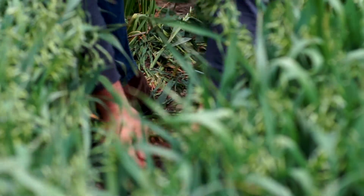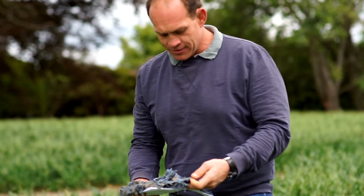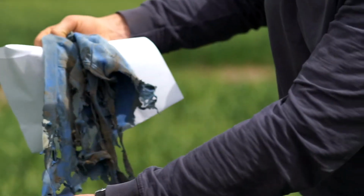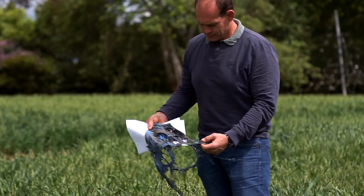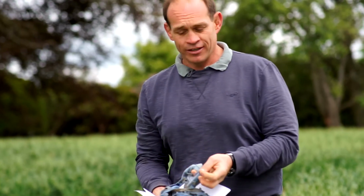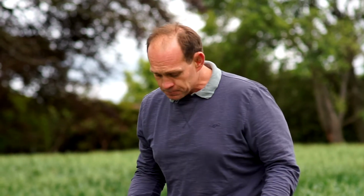3 months ago, these were a brand new pair of cotton underpants, and you can see that they're almost completely disintegrated. This is fantastic to see, because it shows there's an awful lot of activity going on in our soil, and this being a natural material in cotton, it shows how any organic material in our soil is breaking down. This not only gives our soil great structure for our crops to grow in, but it also makes the soil very efficient in using the nutrients that are in there to help the crop to grow, and that saves us having to put more nutrients onto the ground artificially.